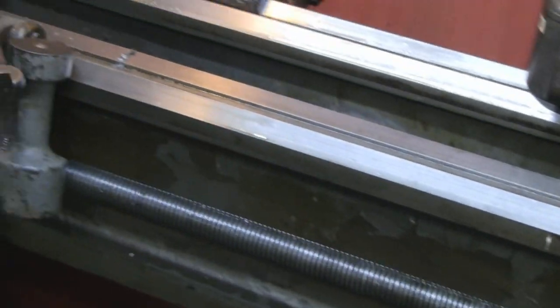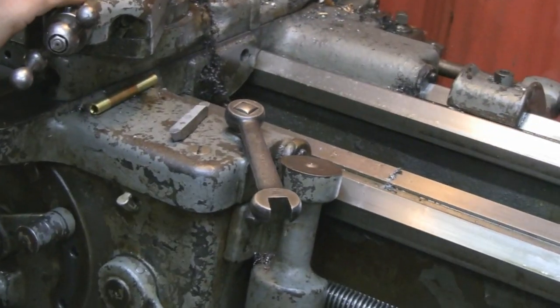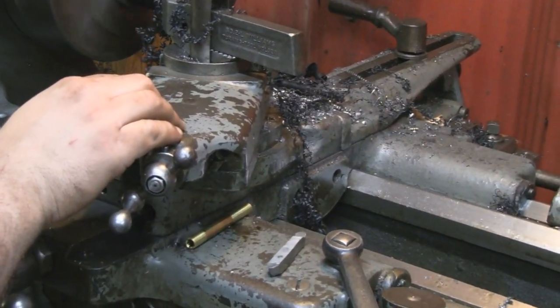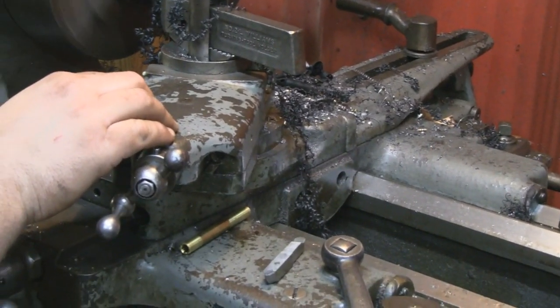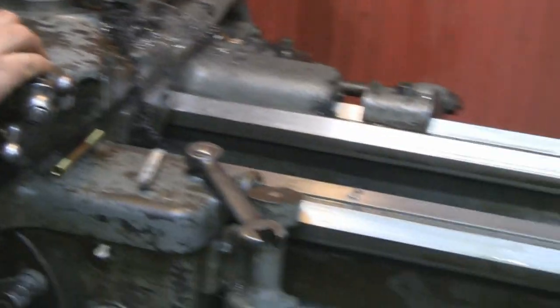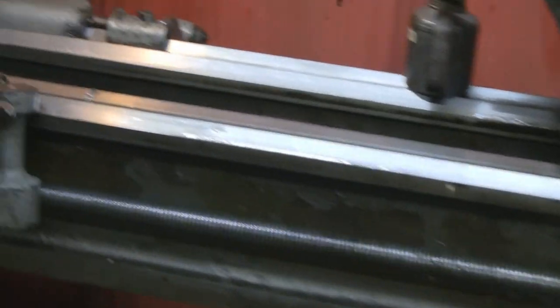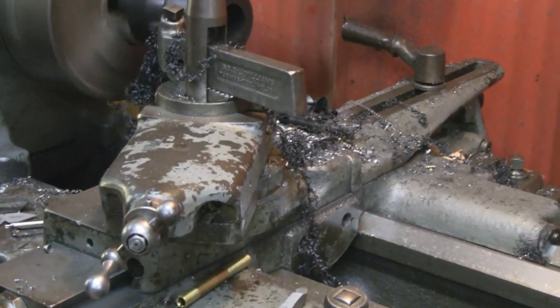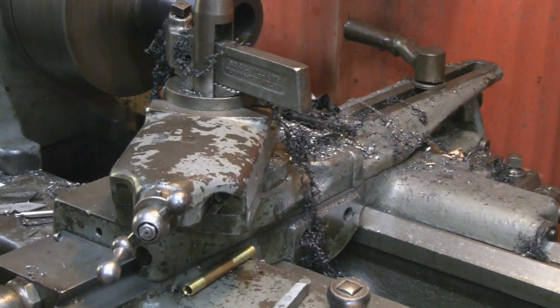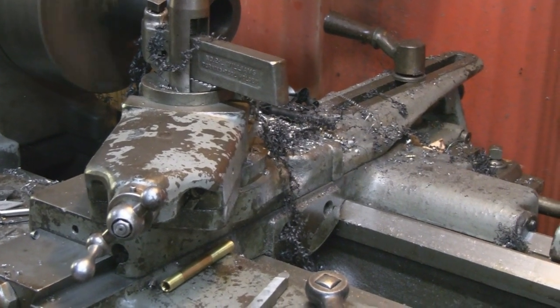Was that a South Bend lathe? Yes, it is. I forget what year it is. It's right in the early 40s, which is kind of odd. I think it's like a 41, something like that. What size? It is a 14.5-inch swing. Wow, which is, again, kind of an odd size.